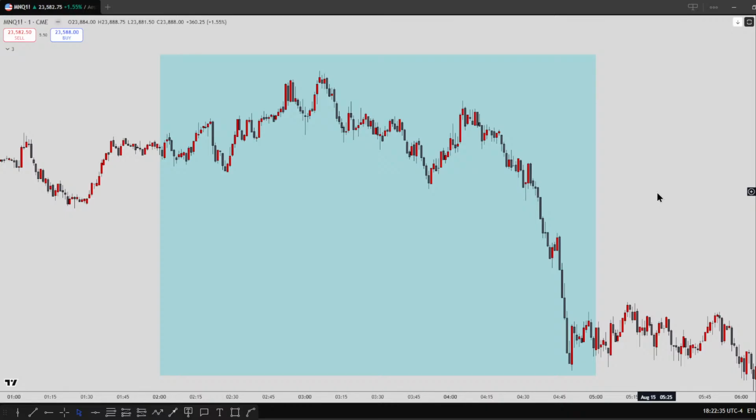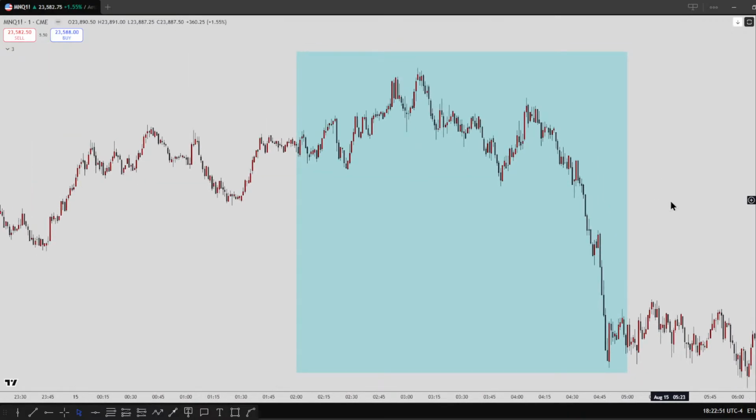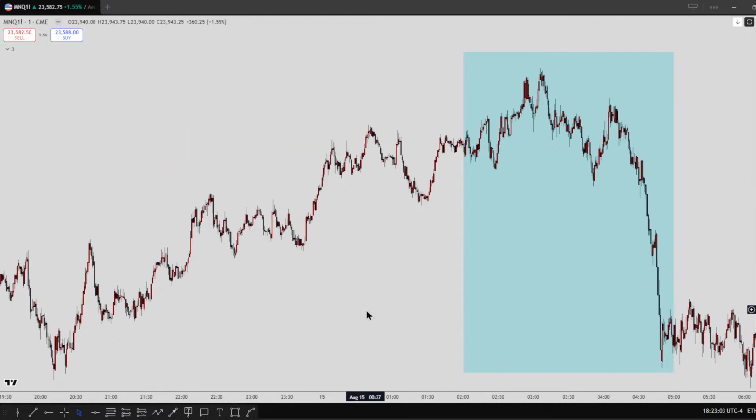Do you need to sweep previous day high, previous day low, previous week high, previous week low, previous month high, previous month low, previous session high, previous session low? No. For silver bullet, you don't need that. Is it better? It can be. You're probably going to see bigger moves when you take out the previous day high or the previous 4-hour high or the previous week high. Is it fine to take out internal range liquidity like this? Absolutely. Are you still going to get great trades? Absolutely.